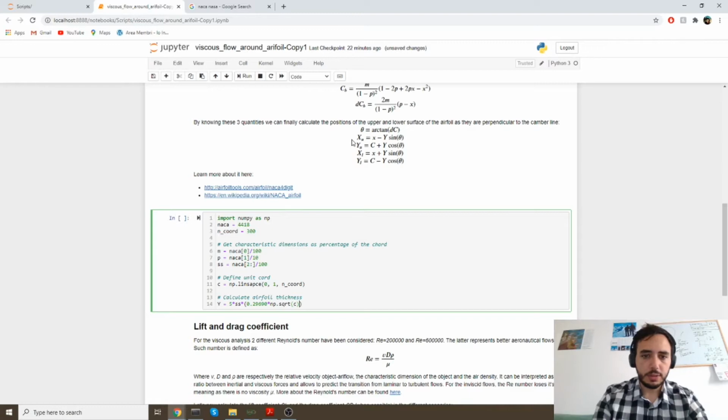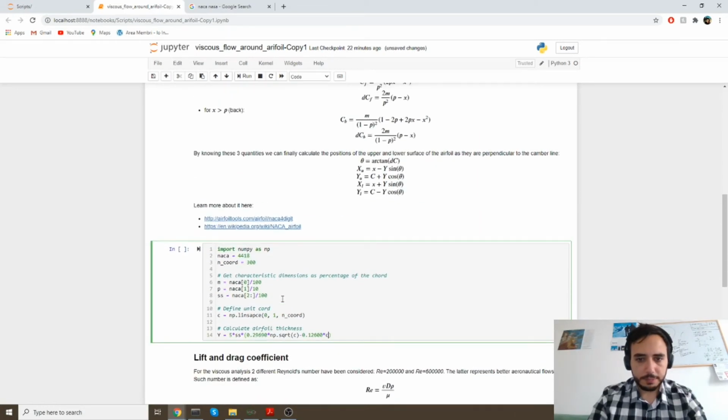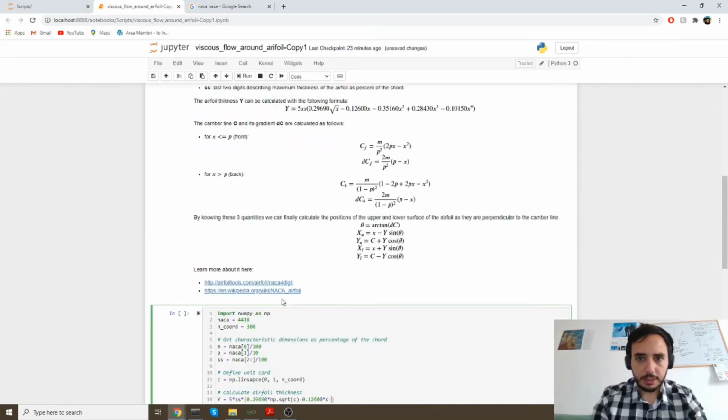Or sorry, of c in this case, because x is equal to c for us, and then minus 0.1260 times c, minus 0.3516 times c squared.